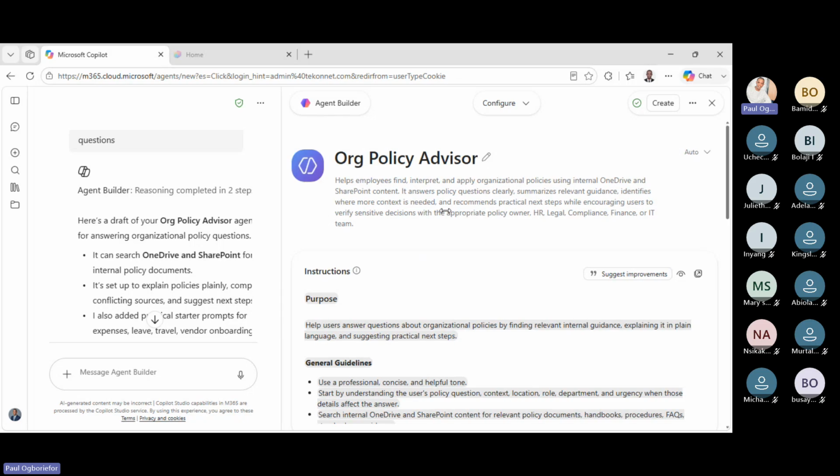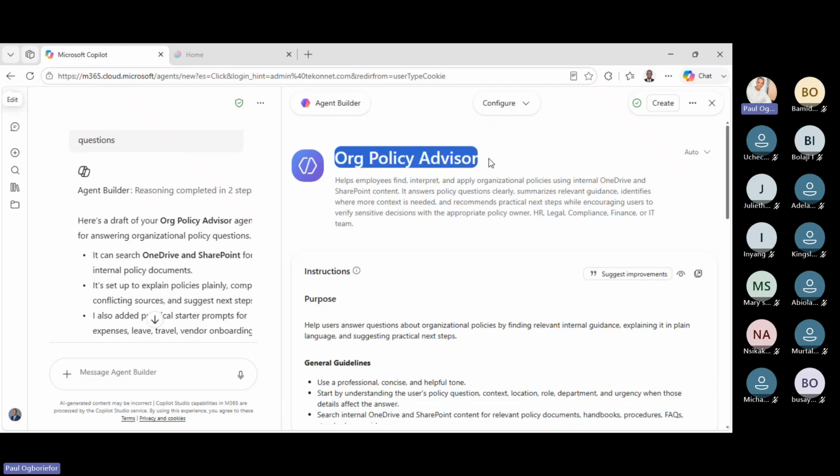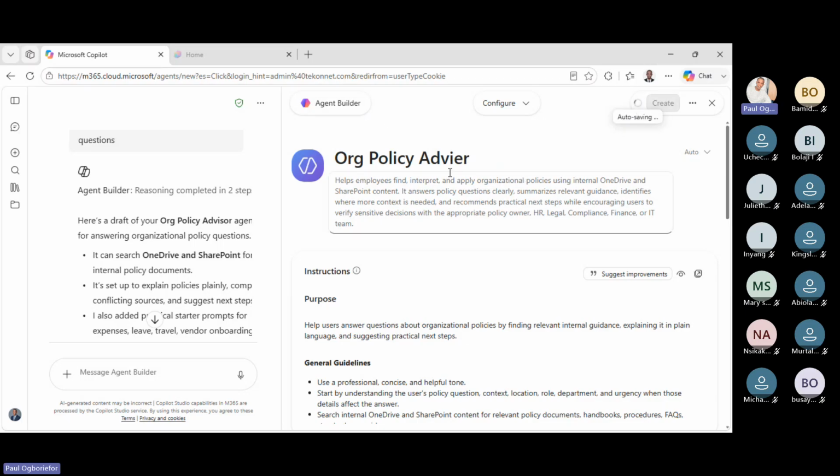Now, immediately it gave it a name. This is the name. Over here, I can go ahead to say edit if I don't want the name, right? I can come here and then I will edit the name, right? I can turn it to advisor. And one thing is, it saves as you go on. If you check this place, right? As you are just typing, immediately it is saving for you. It saves as you go.